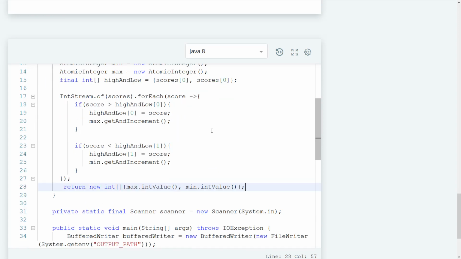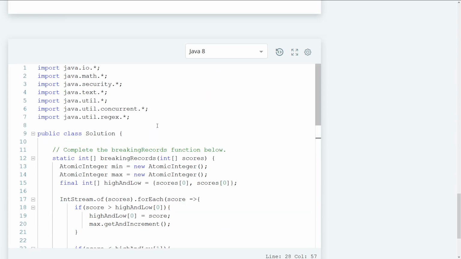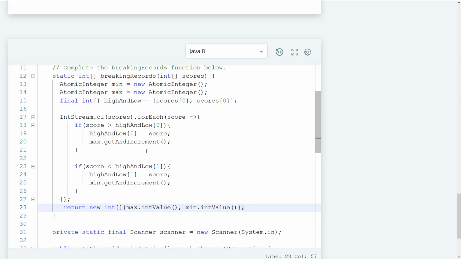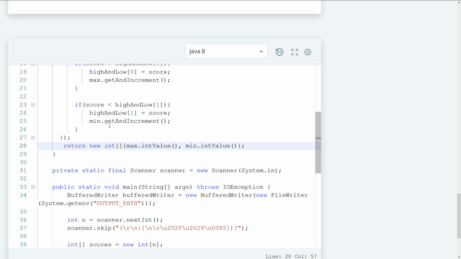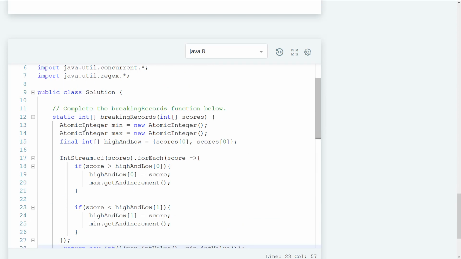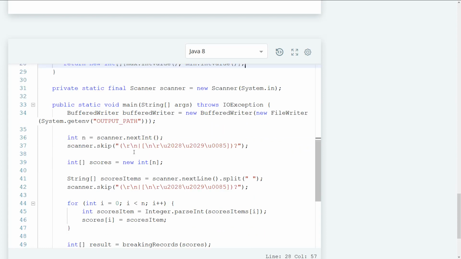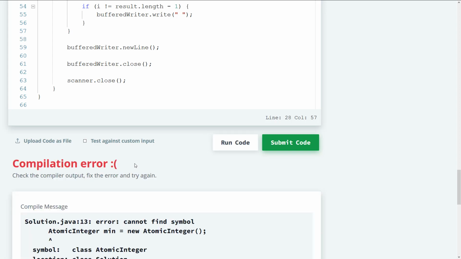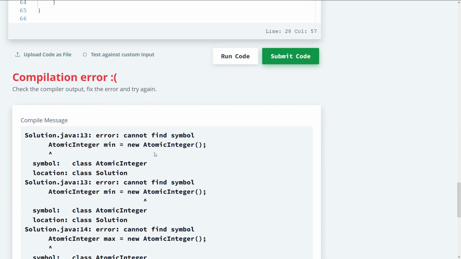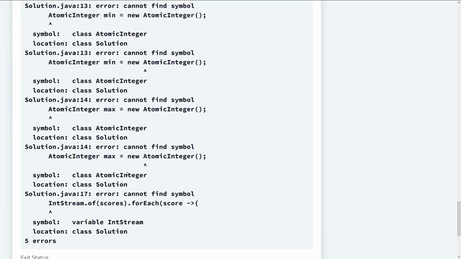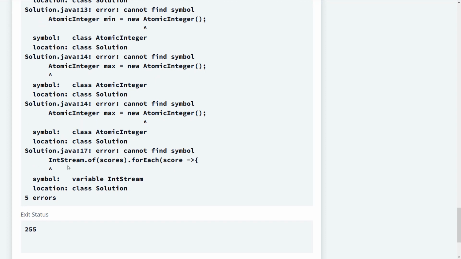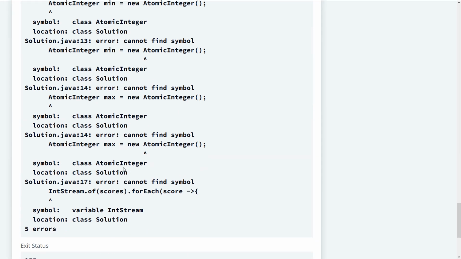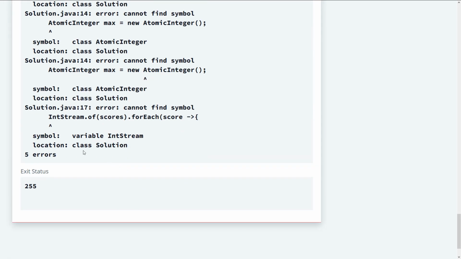All right, so I know for sure that this is going to fail, just because this isn't the first time I've done a HackerRank problem using functional interfaces. The reason has to do with the imports. So let's launch it for a second, and then we'll see how to fix those. The first thing is that it says it cannot find the atomic classes, which I thought would be the case. And the IntStream isn't found either, which is okay as well.